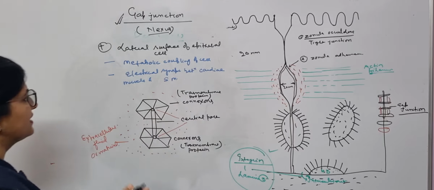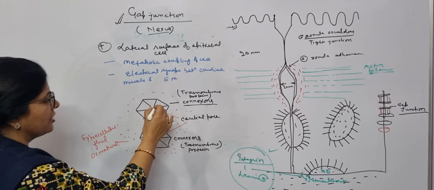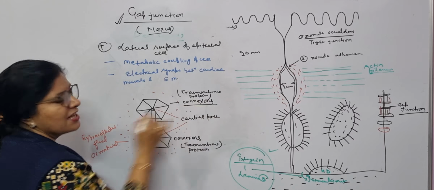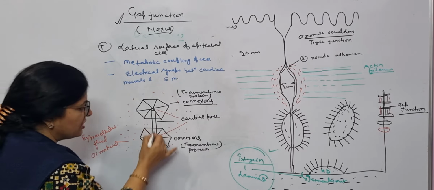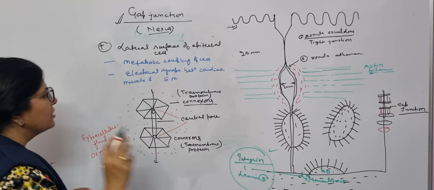These are the things which connect two types of cells, also far away, not just the neighboring cell, and that's why these are known as connexons. So you can see here in the gap junction, these are hexagonal types of cells, this is the transmembrane protein or connection, and these two are connected by a central pore, and material can go from this to this. Okay, so this is the connection.